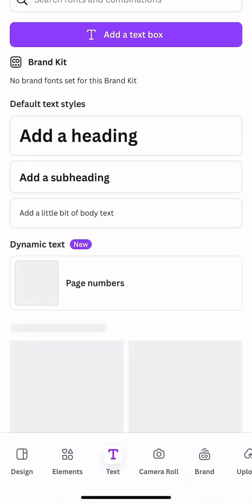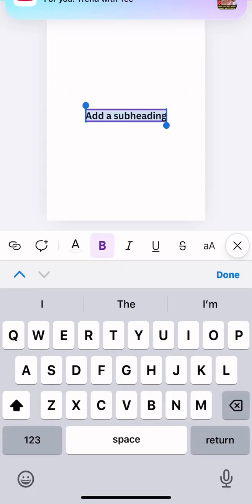So now I'm currently in my Canva and I want to show you how to translate from English to French through Canva. So what I will do now is just copy my text.